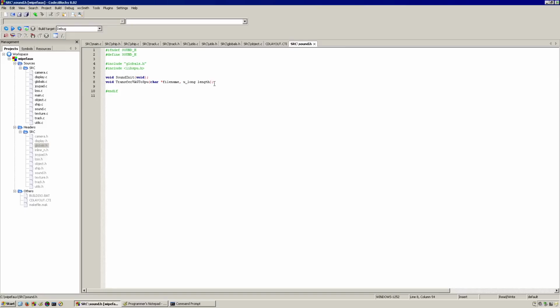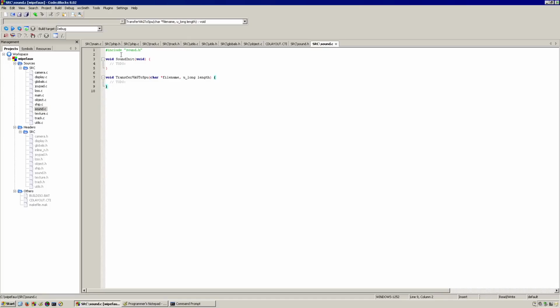Cool, so let's go and try to implement these two functions in sound.c. We include sound.h, and there we go. Let's implement this one, and let's implement this one.